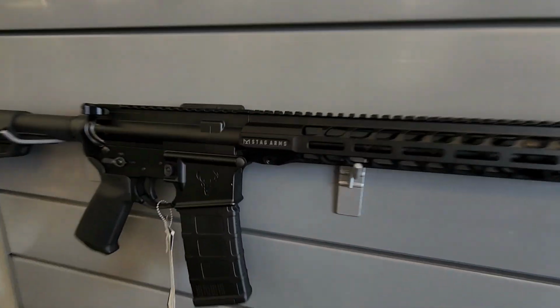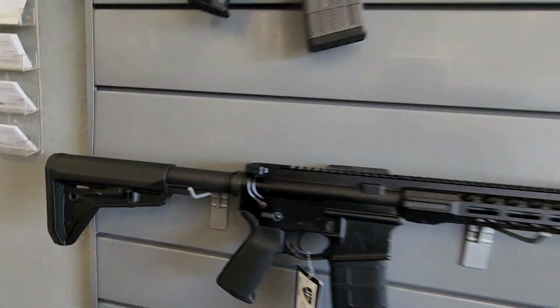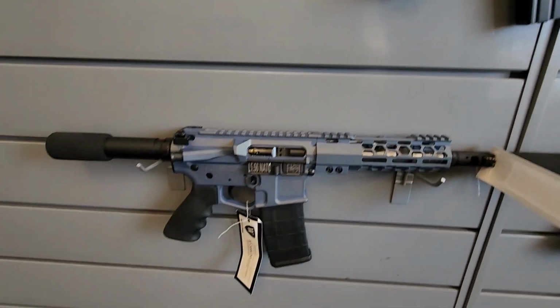Oh, is that a stag horn? You know, I rock a stag horn. Yes, sir. That's a stag. Little ARPs, you know what I'm saying? 5.56.